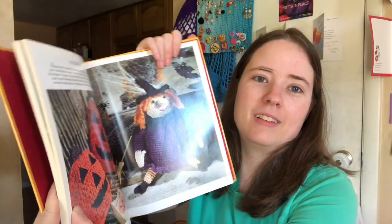But there are tons of patterns in here. I don't even know, I'd have to go through and count. There's afghans, sweaters and gloves and little doilies and dishcloths and amigurumis and that chicken. There's a really cute little fat witch. She's so cute and fat. And I think there's some Christmas ones in here, Christmas ornaments. It's just a nice little book, and the back part of it is tutorials on how to do stitches and stuff. I like having physical books. I'm a book person when it comes to that. I'd rather have a physical book than a digital copy on a tablet or phone.